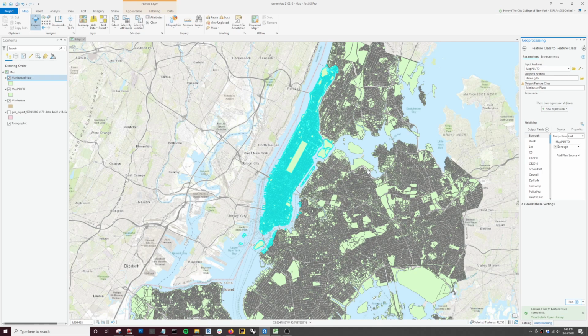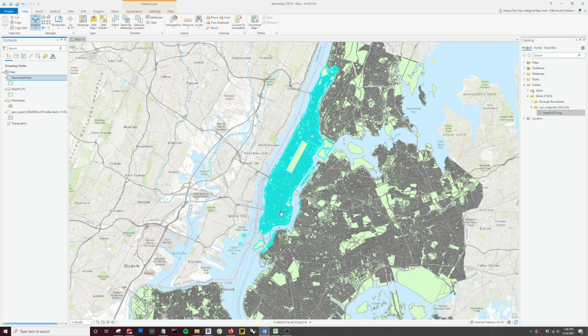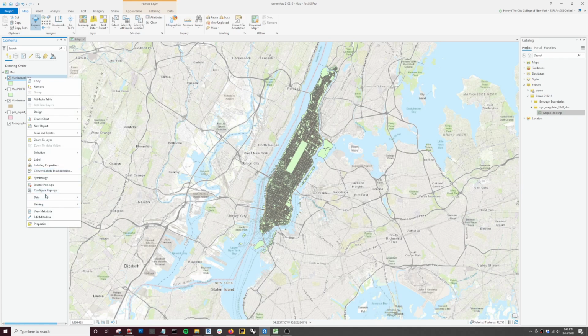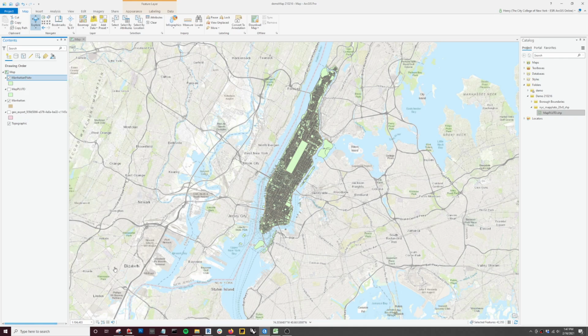Now, for some reason, I'm exporting to a geodatabase as opposed to a shapefile, and I'm not exactly sure why that is. I have to admit, this version of GIS is kind of new to me. But in any event, I'm going to run with it, because it looks like there is a way to convert it and save it as a shapefile.